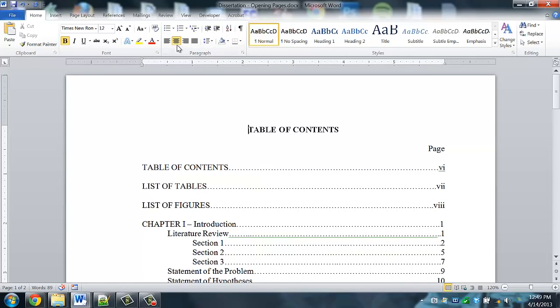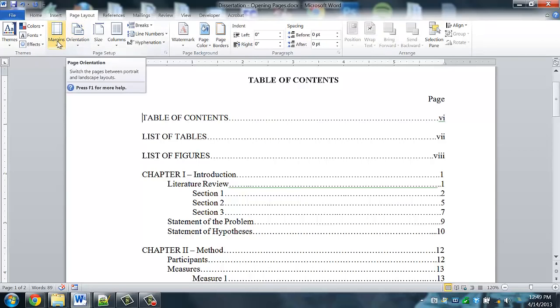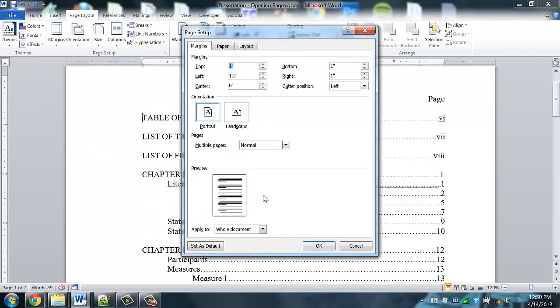This is going to be centered, which it is. Page is typically right aligned. That may differ based on what your school's requirements or the APA requirements are. In this case, that's fine. And you'll notice with page layout, our margins are a little different.